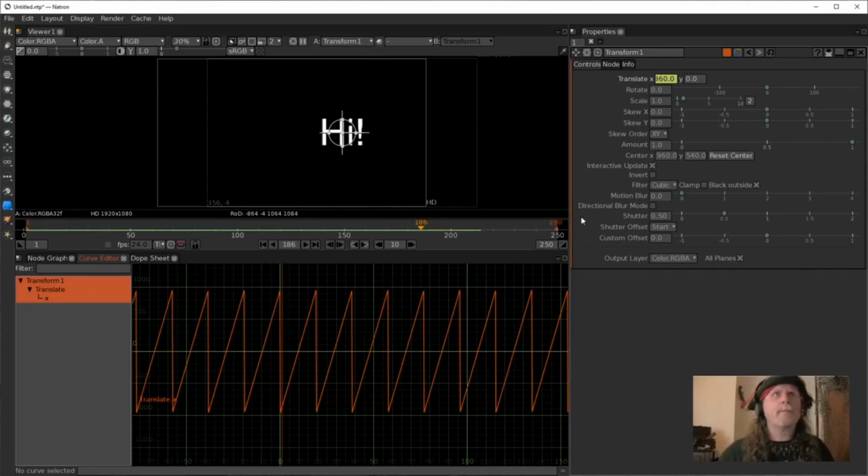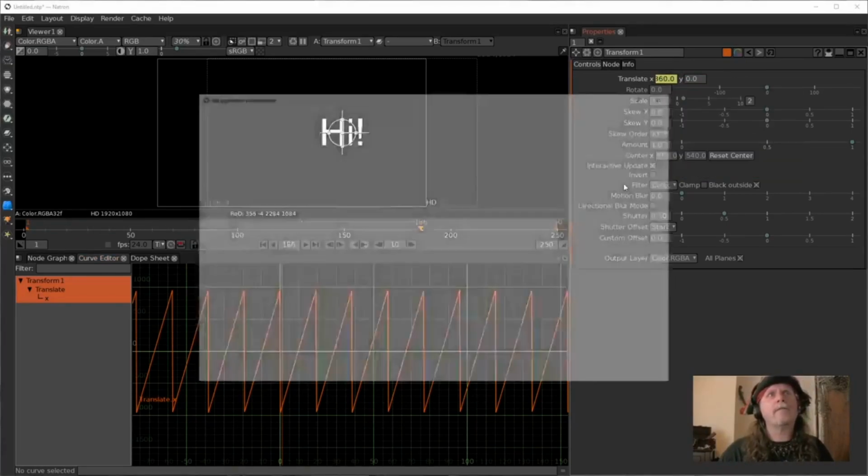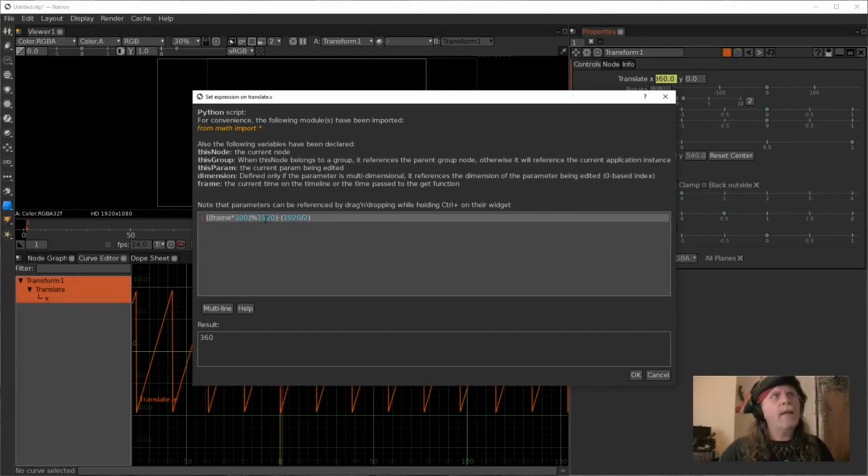An easier way of thinking of this is, if we edit this expression, think of this as where do I want my loop to end? Well, I'll have my start. My start is set up by this. Actually, my start is my initial position plus or minus whatever I offset it by. This is my offset over here, which is half of my frame width. I'm offsetting it negative half my frame width, which moves the offset to 0 because I started at the halfway point. So that's where I start.